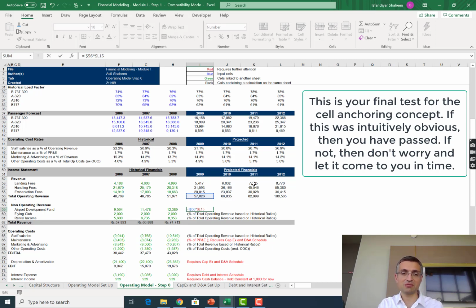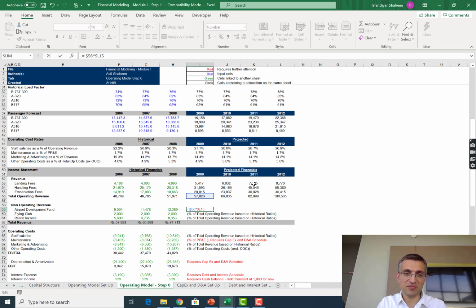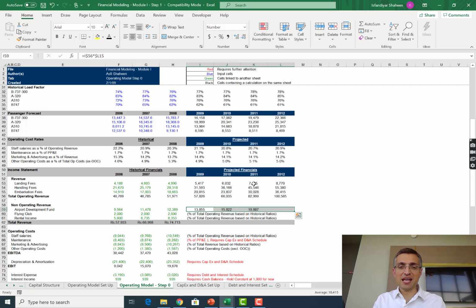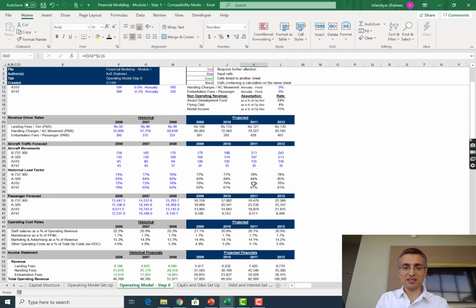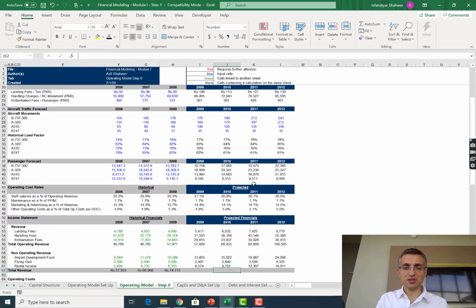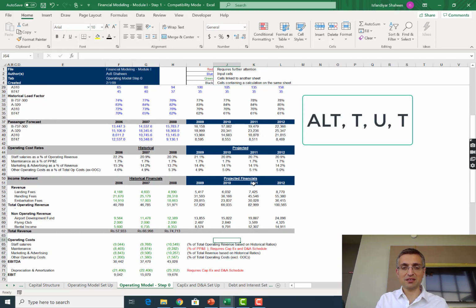However, when we copy down, cell L15 moves. So in this case, for one of the line items, the row is being anchored. For the other line item, the column is being anchored. And when you do this correctly, you're going to see that there's this other lovely shortcut that you will have to just memorize and get used to.